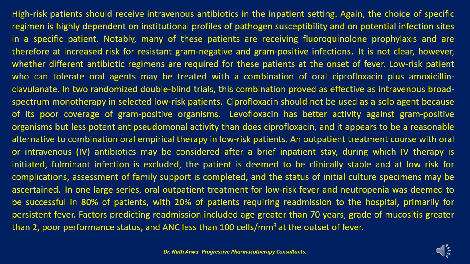An outpatient treatment course with oral or intravenous antibiotics may be considered after a brief inpatient stay, during which IV therapy is initiated. Fulminant infection is excluded. The patient is deemed to be clinically stable and at low risk for complications. Assessment of family support is completed, and the status of initial culture specimens may be ascertained. In one large series, oral outpatient treatment for low-risk fever and neutropenia was deemed to be successful in 80% of patients, with 20% of patients requiring readmission to the hospital, primarily for persistent fever.